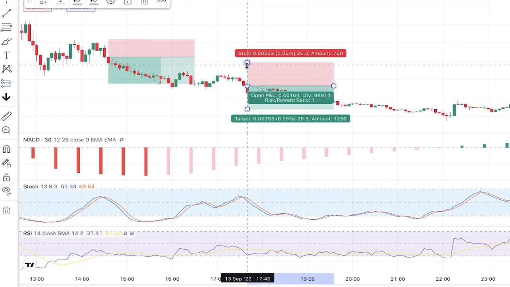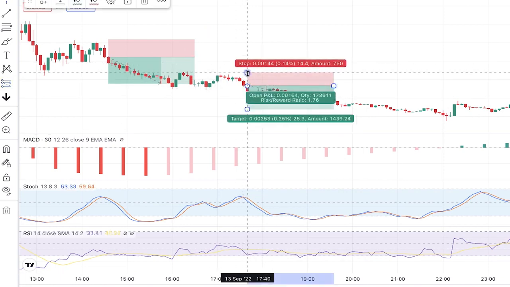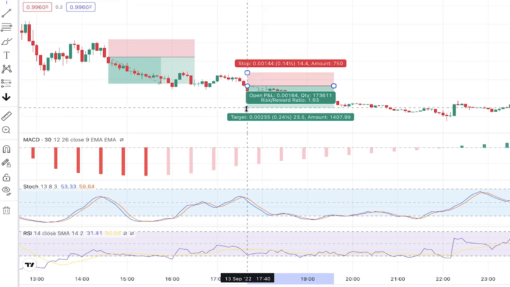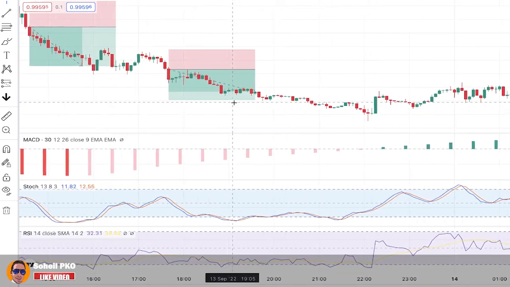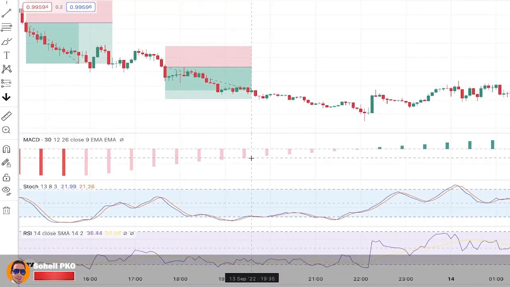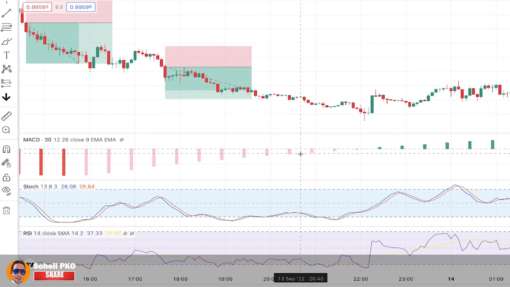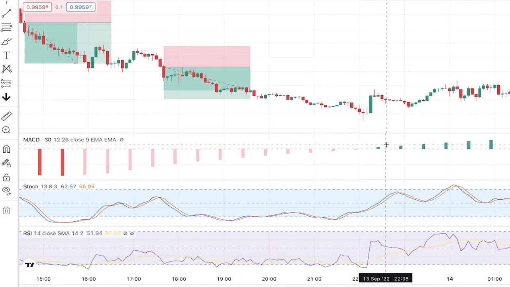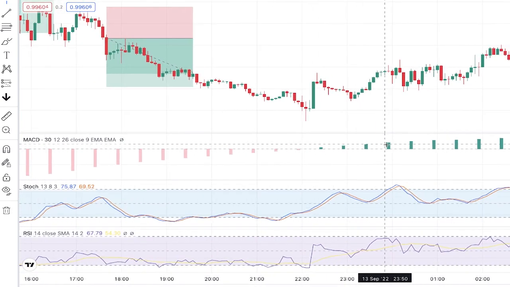The stop loss is similarly placed above the pullback, and the profit of this trade is taken at 1.5 risk to reward ratio. Moving on the chart, you can see that the light red bars continue with constant decreasing in the size, which confirms our guess that the downtrend is probably ending. And here you can see that it turned to green, showing that a reversal is probably happening and the market is turning to an uptrend.